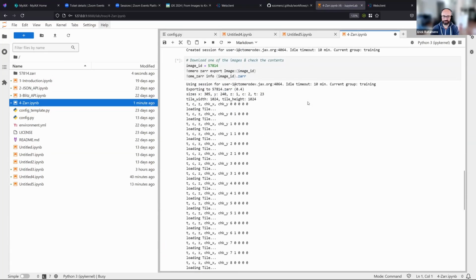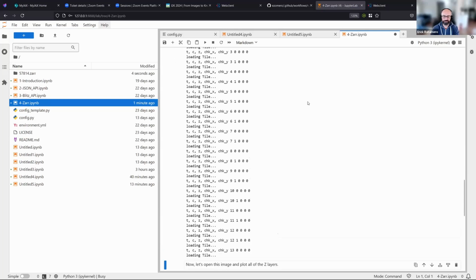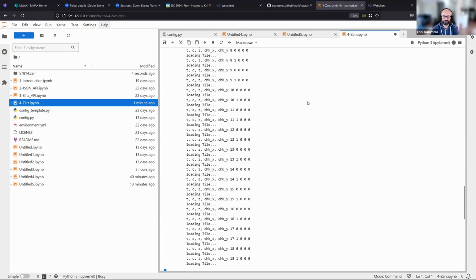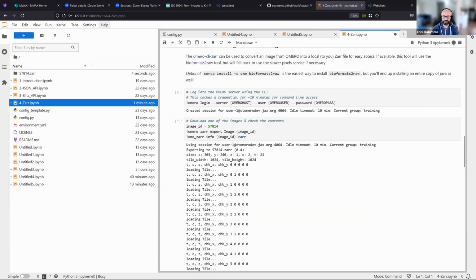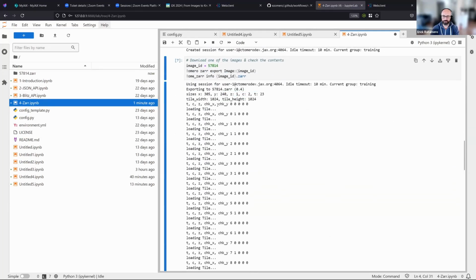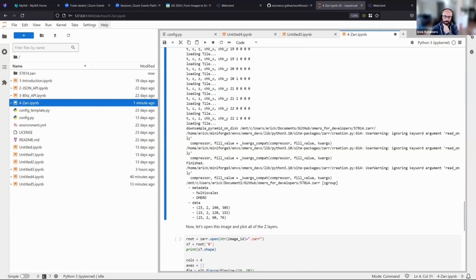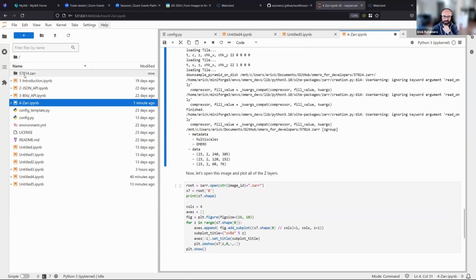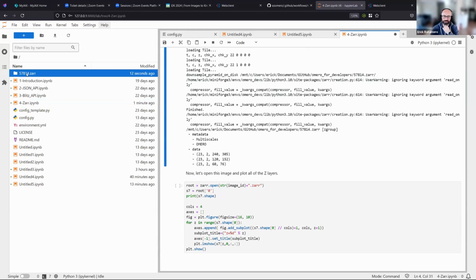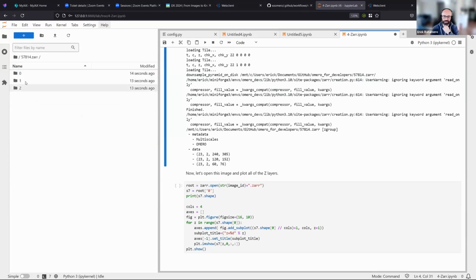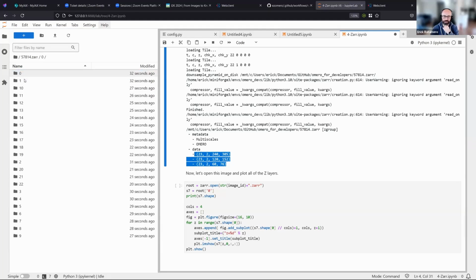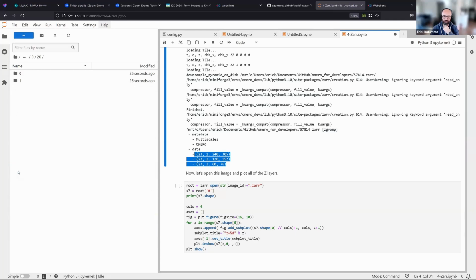So it's going to do all the exporting that it needs to do. And it's doing that for each time point, for each of the channels. So that's why it's doing like all the 0 to 22 here. But there we go. We have a new Zarr file here. You can see it here. It's a whole folder. If I open that, you'll see there are 3 levels here, which are these 3 pyramid levels here. And then if I open one of those, there are the time points. If I open one time point, there are the channels. If I open one of the channels, there's a single file there, essentially.